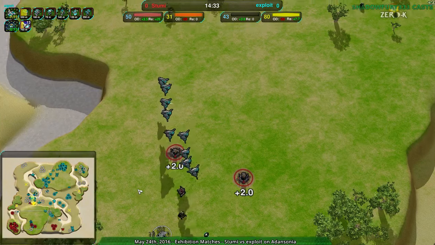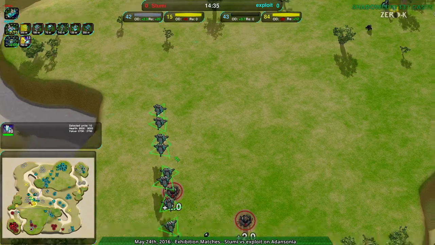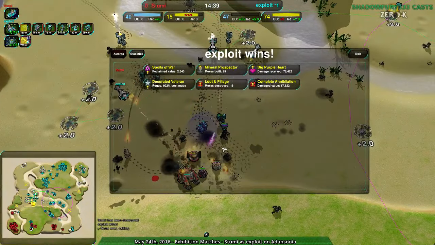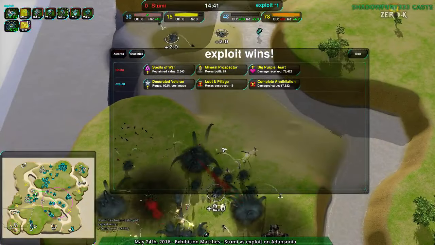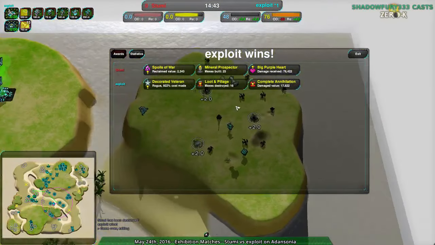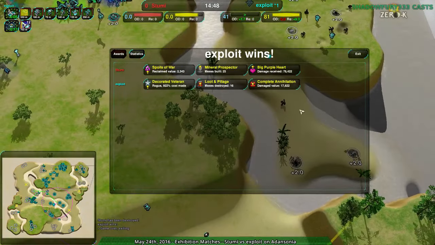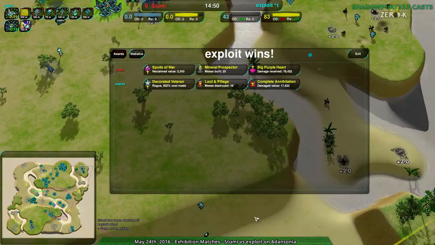The saving grace being that Exploit has invested about 3,000 metal or so into tridents, which aren't going to do any good, but it looks like Stumi is not going to bother trying to claw that back, throws in the towel. That is unfortunate that this attack did not work out. I was really kind of rooting for that attack to work out, because also, ducks being ducks, they could just go back around here. Actually, both of them, really.